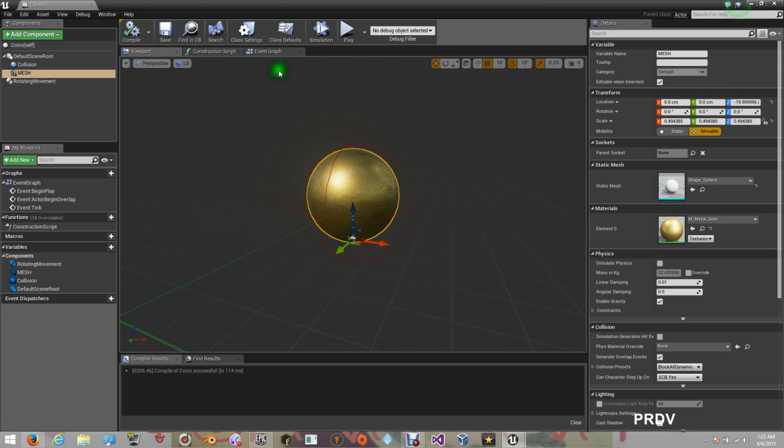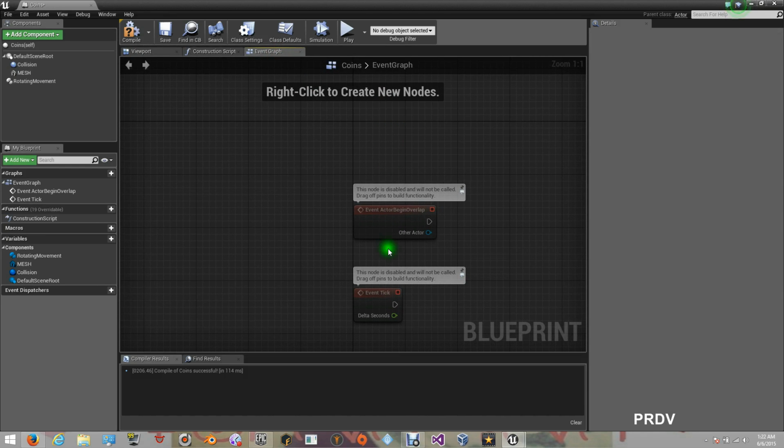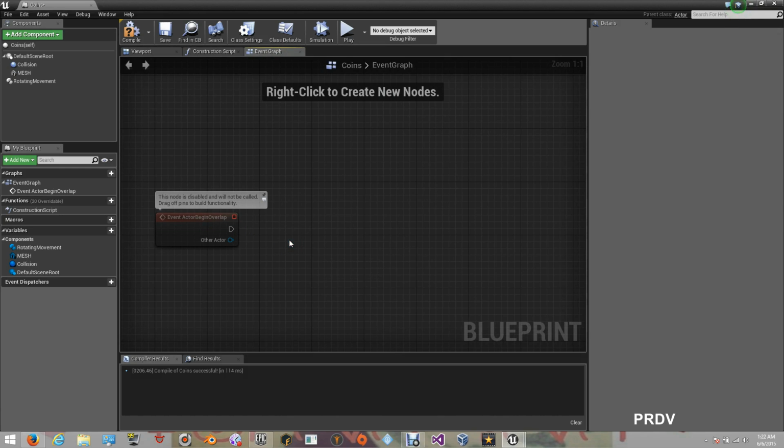What we're going to do here is on the event graph, we're going to choose on the overlap. We're going to be working with the event of the overlap, so that every time we overlap with the item, with the object, with the coins, whatever we're adding to our project, it's going to connect to our character, whatever character you have. Is this a third-person character, a first-person? Just remember the name of the character you are working with. Now we're just going to cast to that character so we can connect to it, and we're going to get the variables so we can start making the changes and also setting up how much amount it's going to have for the total coins.